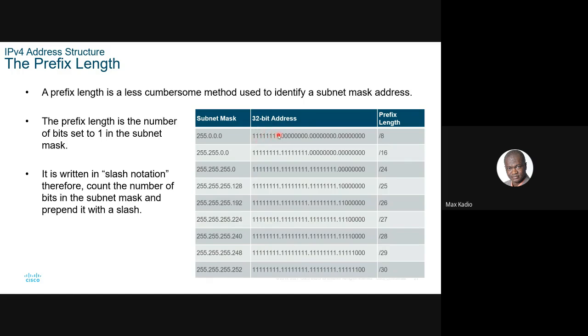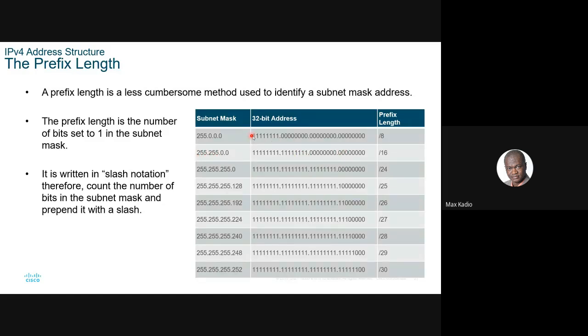If all these 8 are ones, we have 8 ones, so /8. If you have 8 ones plus 8 ones, 8 plus 8 is 16, so we say /16. If we convert this in decimal, it will be 255.255.